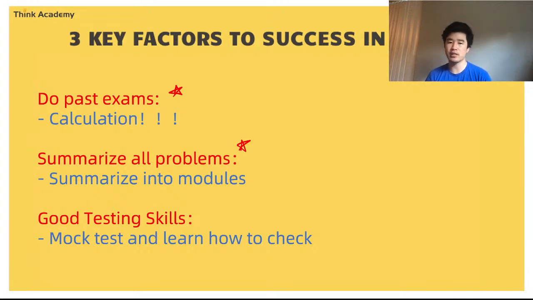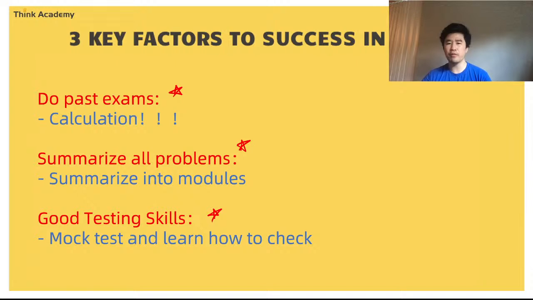Remember the first example we did in calculation? If I know the total remains the same, actually I can find a lot of other similar problems. You will be able to solve a 5 points problem. So summarizing is very important. Put them into the same category. And then you are going to need to improve your good testing skills.